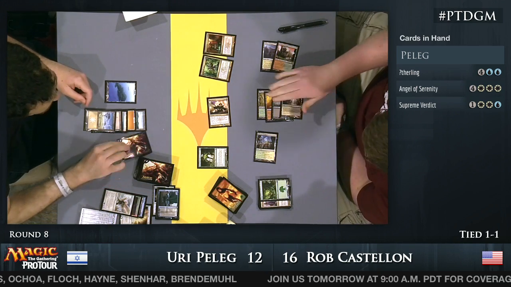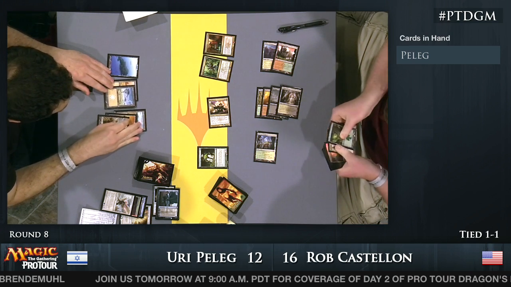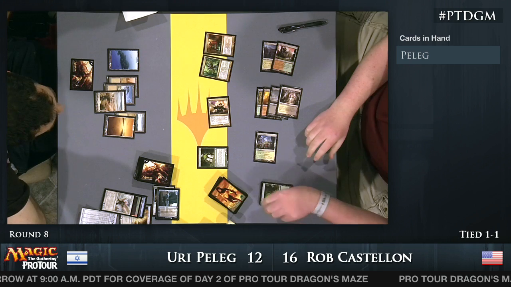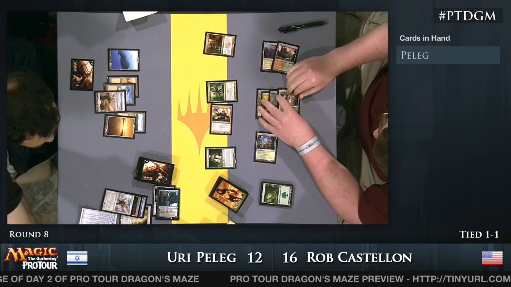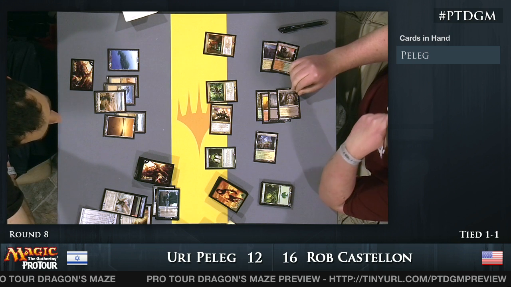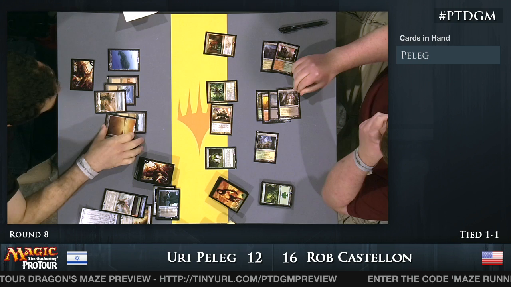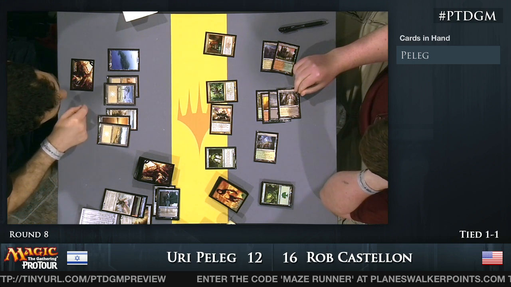That's real bad news for Uri Peleg. Sire of Insanity is going to keep him off of drawing a bunch of cards. So he's got to live in top-deck mode and really hope for Supreme Verdict, and then he's still got to deal with Deadbridge Chant. I have you at 12, yeah. Uri Peleg's at 12, Rob Castellon is at 16, and that Sire of Insanity has really changed this board position.